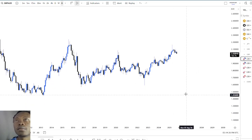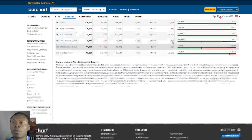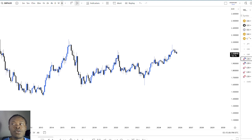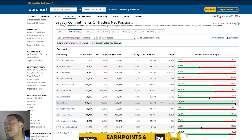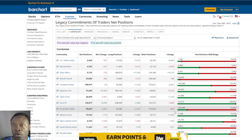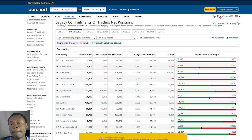So this week we are looking at the pound crosses: GBPAUD, GBPNZD, GBPCAD, GBPJPY, GBP Swiss francs and Euro GBP. So what we do over here is very simple. We look at just two concepts: we look at the quote report, and we couple that with our pure price action. If you don't know what the quote report is, I've done a separate video explaining how to use it and inculcate the data into your own strategy or approach. Let's dive right straight into the chart without wasting much time.